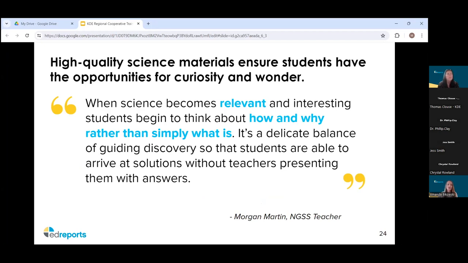This approach, we know, cultivates critical thinking and problem-solving skills, which we know are essential to scientific inquiry. And we know that it's a delicate balance. We need to provide enough structure and support to keep students on track while also giving them the freedom to explore and experiment. By doing so, we're encouraging a deeper, more meaningful understanding of science.